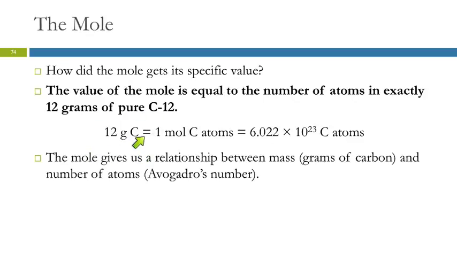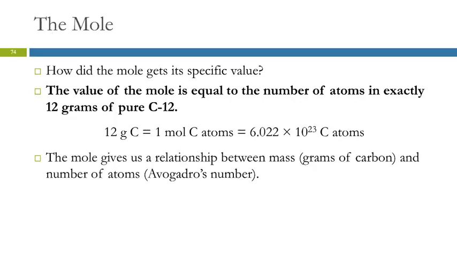So 12 grams of carbon-12 is equal to 1 mole of carbon-12 atoms, which is 6.022 times 10 to the 23rd carbon atoms. You should memorize this number. We usually leave the 1,4 off because 4 sig figs is enough, but we do know it further out for more precise things. This gives us a relationship between number of carbon atoms and mass.